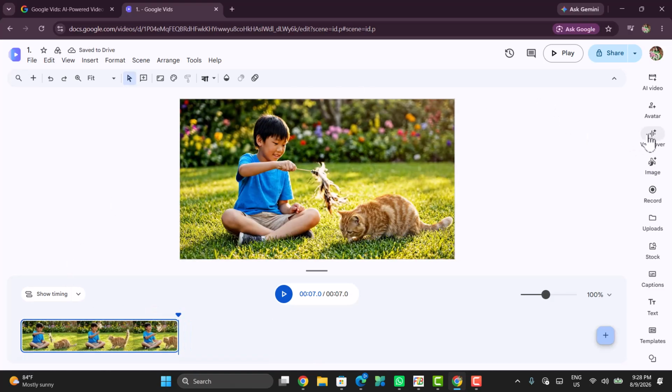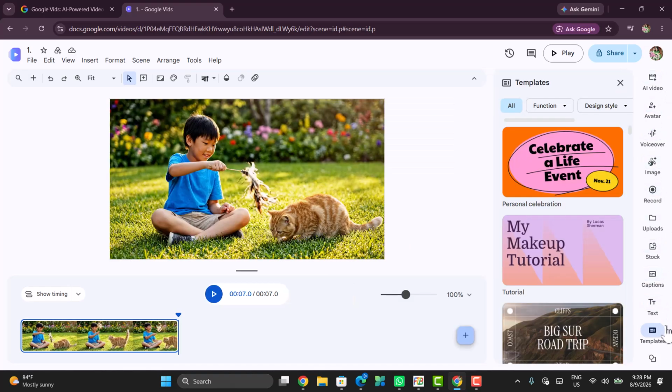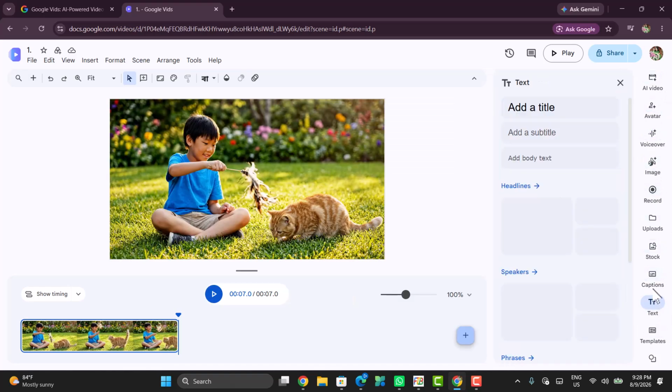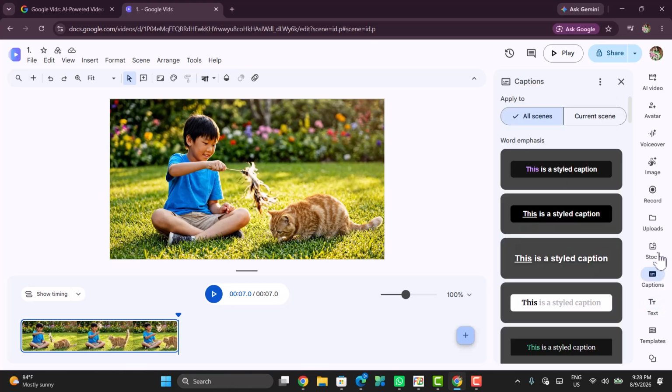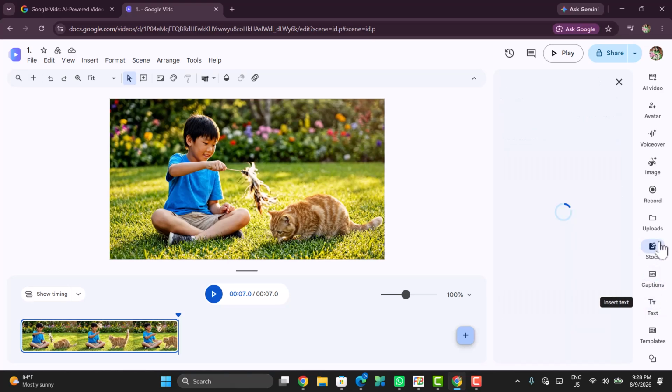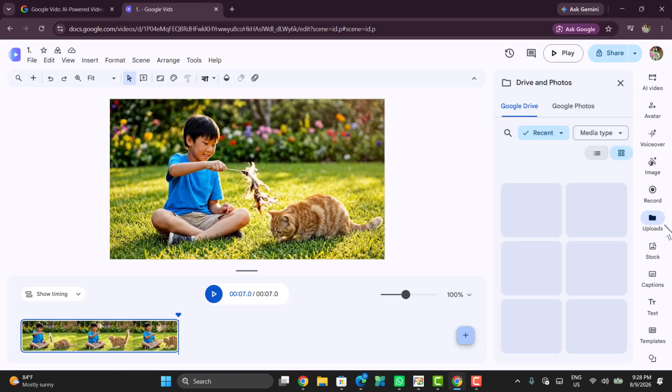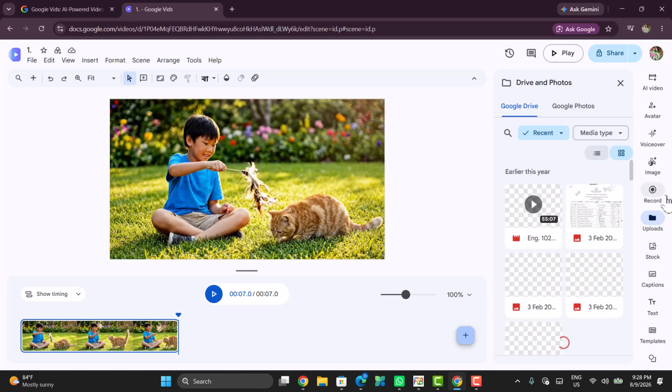And also there are pretty much important tools in the right sidebar. Let's click on it and see what features they have. They have captions, text, stock videos, uploaded videos where you can upload your own ones, the recorded ones.